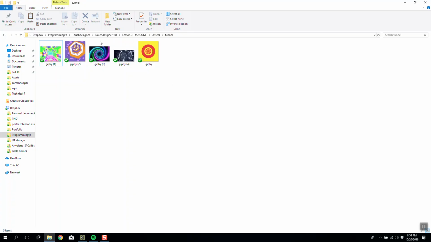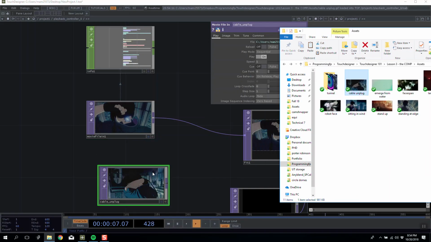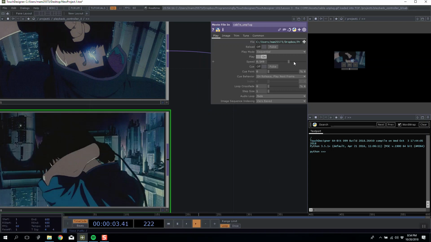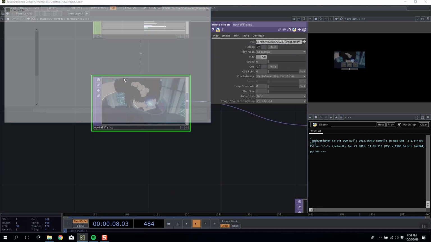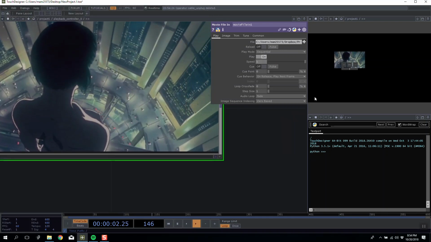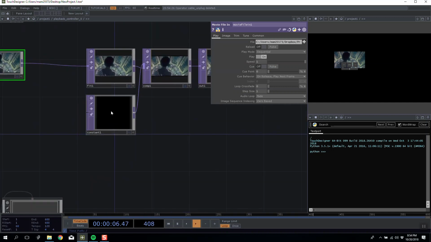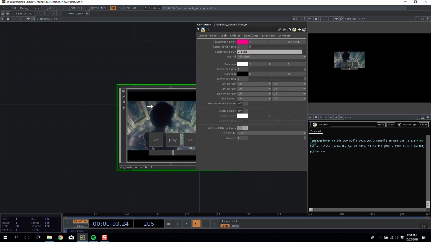How strange. So let me bring it in by dragging it. Oh, okay, that shouldn't be that fast, but we will come back to that in a moment. Yeah, all the other clips are playing fine, so I'll just ignore that one for now and cross that bridge when we get there. So now I've got my playback controls and my container properly scaling so that everything fits.